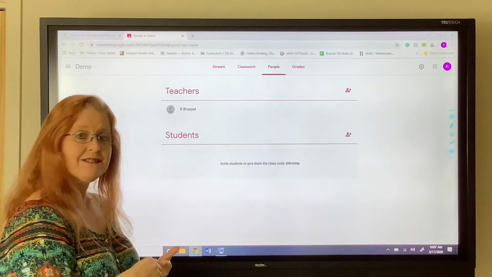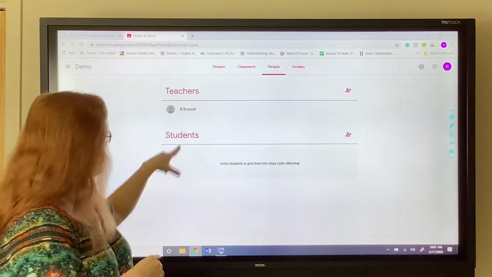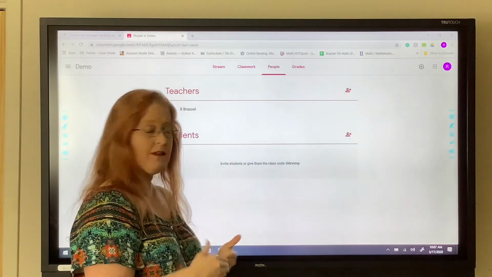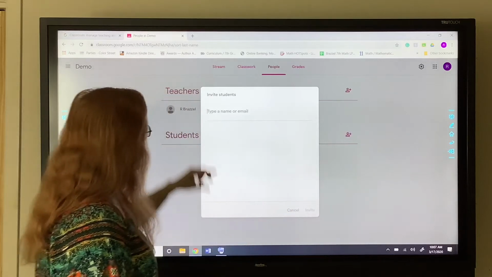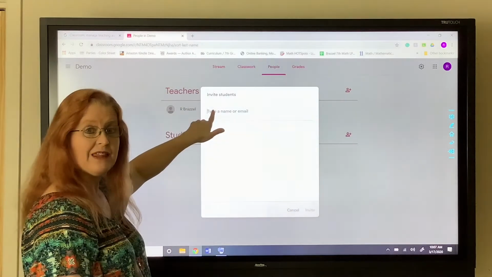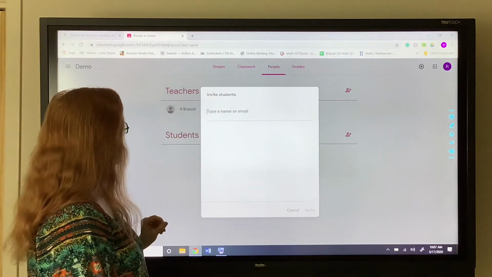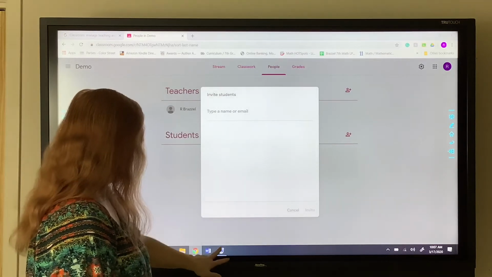There's two ways to add students. This way is you're inviting them, and you want to click the plus, and then you can invite them by email. I'm going to just type an email.